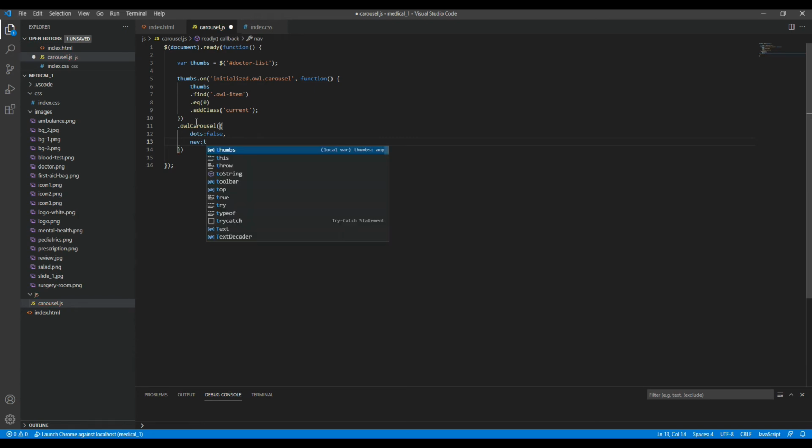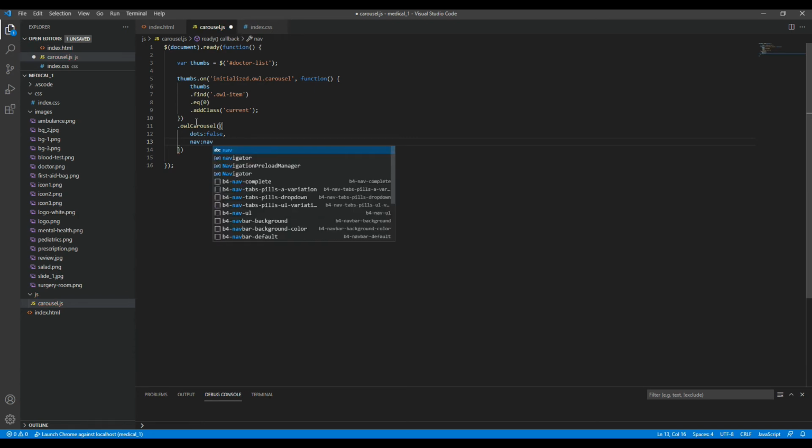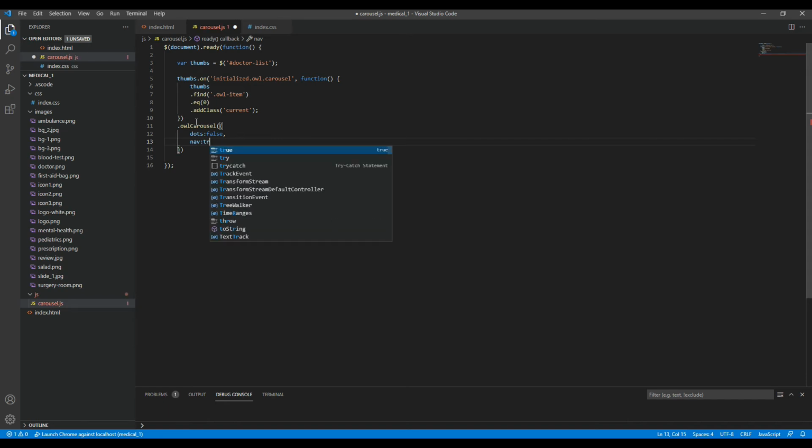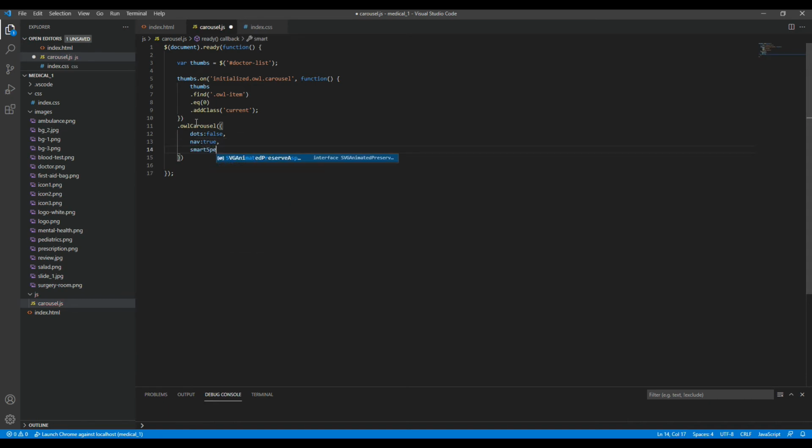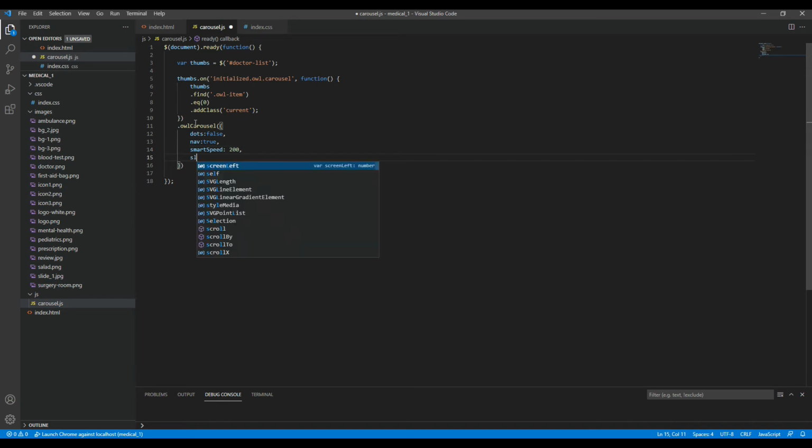Nav, we need that one. Smart speed maybe 200 or so. Slide speed 500.